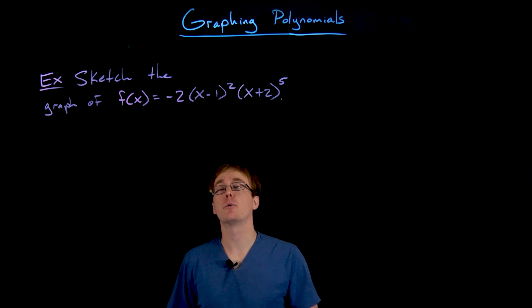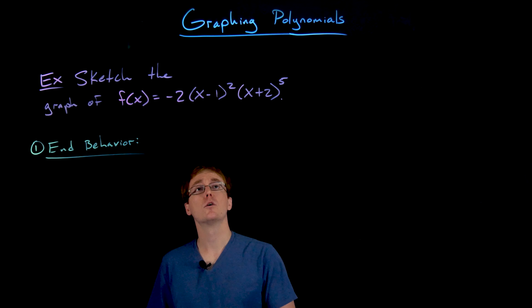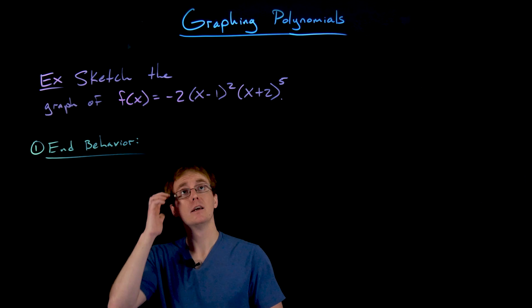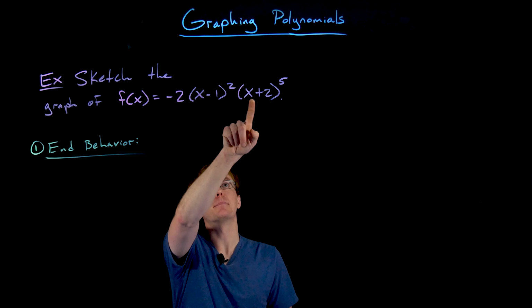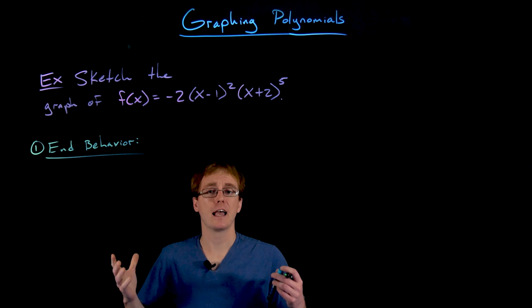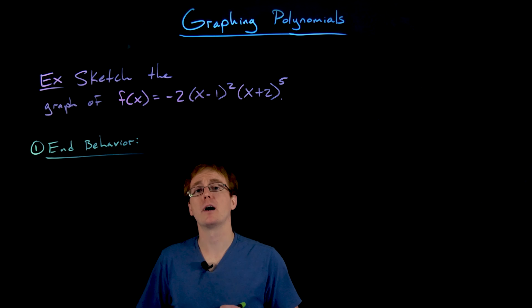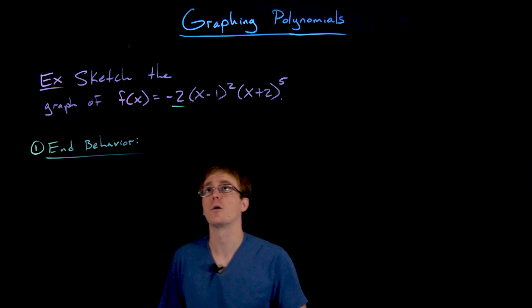All right, so the first thing we might want to find, if we want to quickly produce the sketch of this polynomial function, is the end behavior. Remember, our end behavior is determined by the leading term. And so if we want to find the leading term, we're going to have to do some partial expansion here. So we have to put all the important factors together. We have to take the leading piece of each of our individual factors and multiply those together to create our leading term. And we have to also include that leading coefficient factor of negative 2, even though it's not included in those factors that produce the zeros of our polynomial.